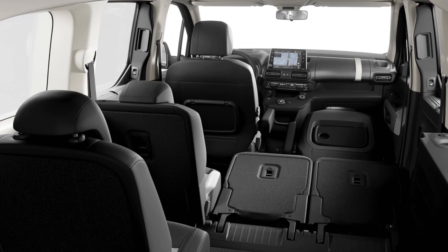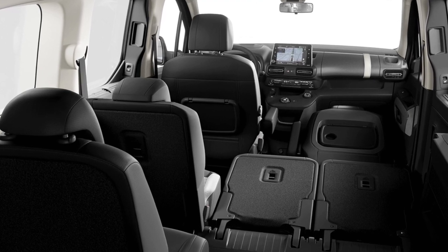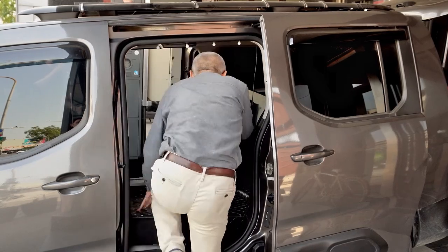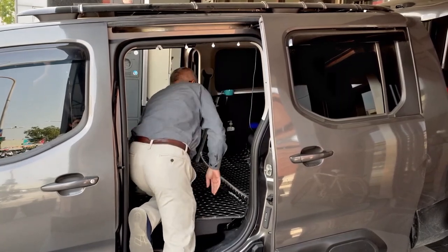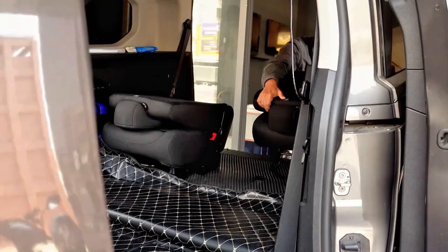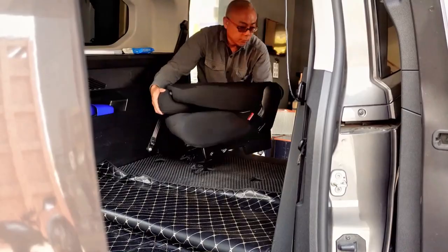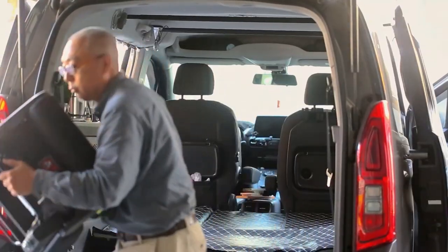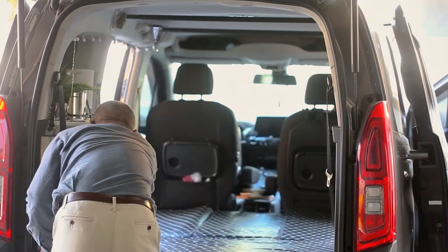This Berlingo is 4.7 meters long and 1.8 meters wide, with a total of 7 seats. The middle three seats are independent and foldable — simply press the button and the seats can be flattened. The last two seats can be folded and removed. Most of the time I don't use these two seats, but when needed I can easily install them. When not in use, I remove these two seats and use them as a sofa at home. This way, we can basically make the entire floor flat.